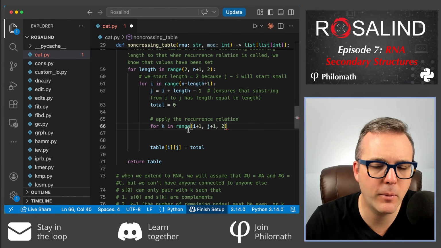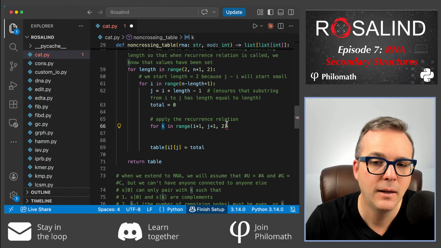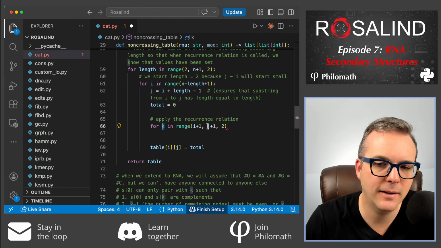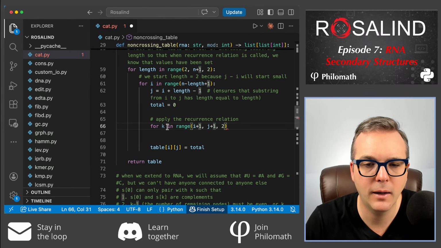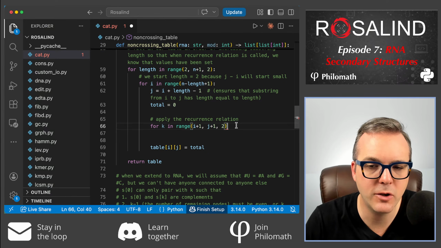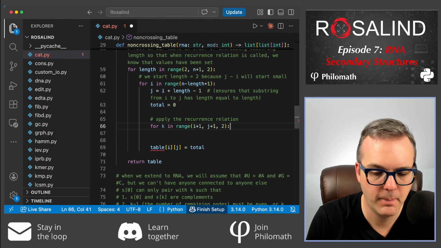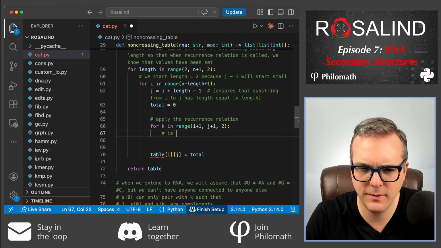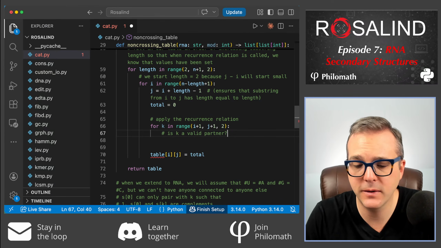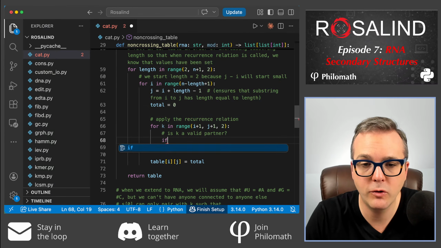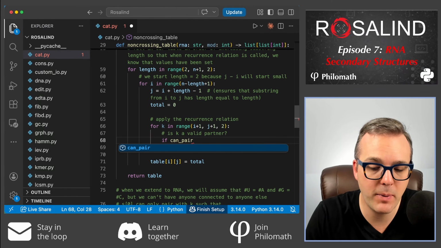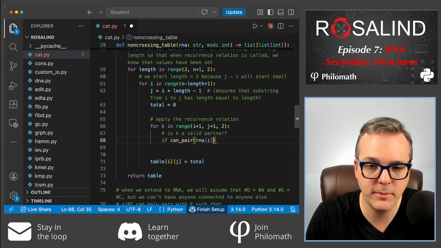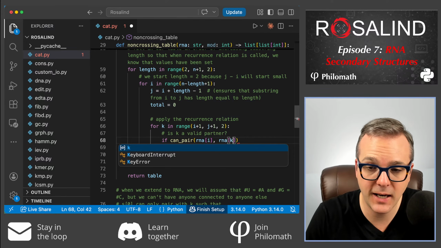Remember that we said k, in some sense, we need to ensure that it's even from the perspective of i. So it's going up by 2 each time. And then once we do that, I'm going to say, is k a valid partner? Because if not, I don't want to consider it at all. So if it's possible that they actually pair, and what do I mean by they? I mean, I'm taking i, and I'm trying to connect it to node k.